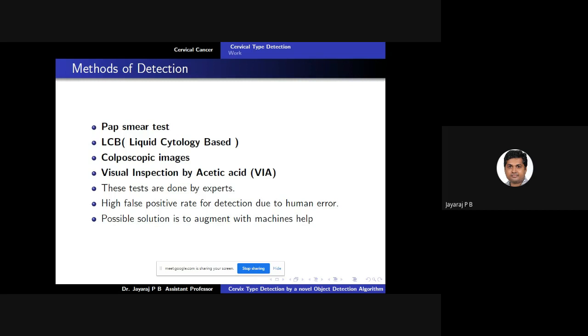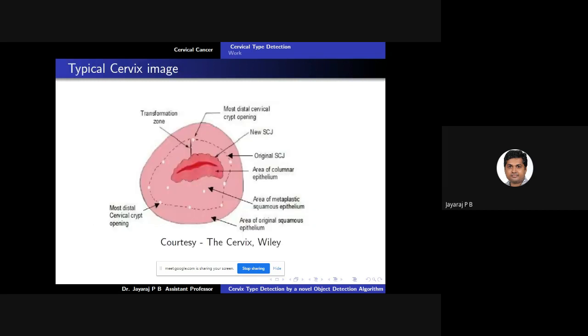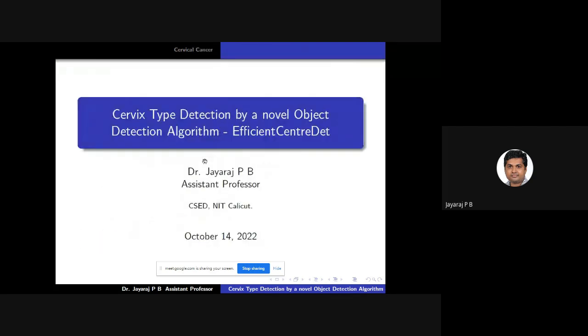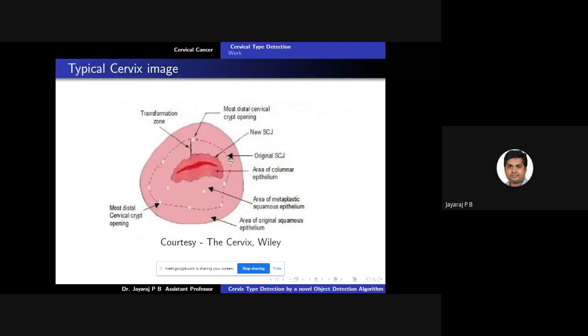This cervix actually has two portions: the ectocervix and the endocervix. The ectocervix is visible through the vaginal orifice using a speculum. It's a round-shaped one. An opening at the center of the ectocervix leads to a canal called the endocervical canal, connecting to the uterus. At birth, the ectocervix is lined by squamous epithelium and the endocervix by columnar epithelium. At a certain age, the columnar epithelium inside the cervix will be replaced by squamous epithelium, starting at the original squamocolumnar junction, SCJ. That's what I was talking about, this SCJ. This SCJ will be affected by cervical cancer.